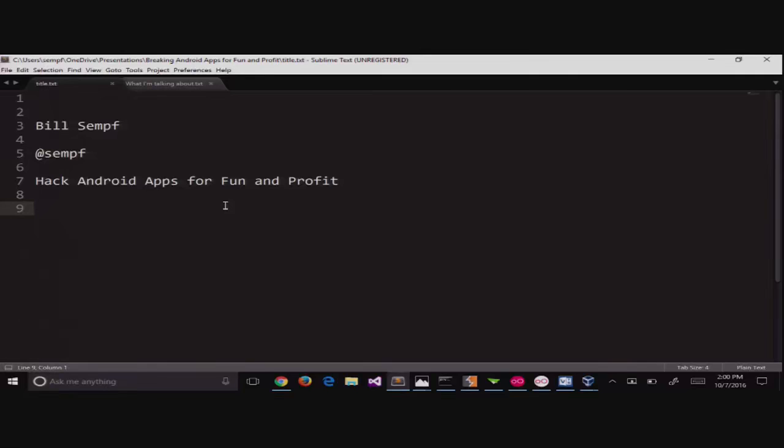So my name is Bill Sempf, and I'm a developer out of Columbus, Ohio. I have been in the computer game for so long that my first 30 or so programs were in assembler. My first significant hack was teaching an Apple IIe to use two modems so that I could dial into two BBSs at the same time between the time I got home from school and my parents got home from work, so I could download more stuff, which engendered me the handle Hydra, which I still carry to this day because I have heads everywhere.